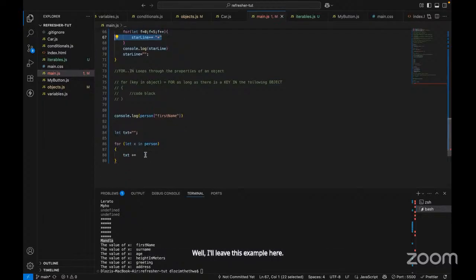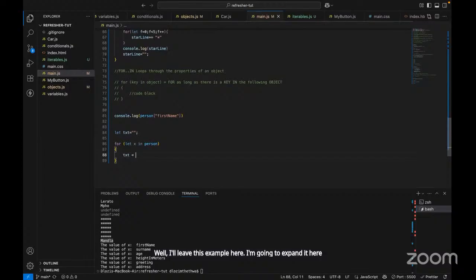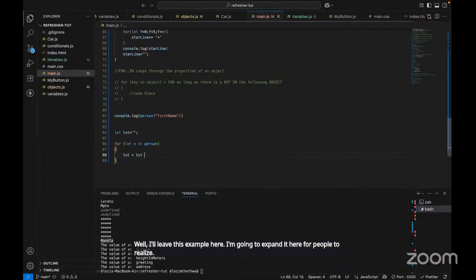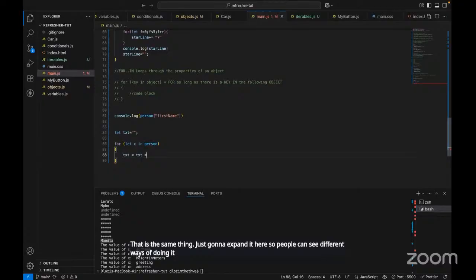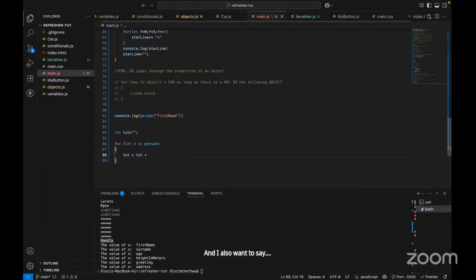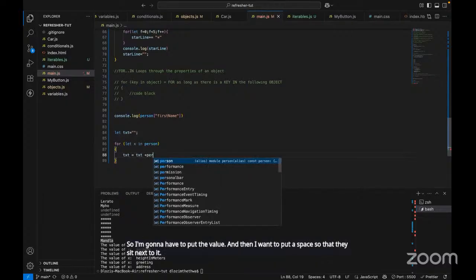I'm going to expand it here for people to realize that it's the same thing, so people can see different ways of doing it. I'm going to put the value, and then I want to put a space so that they sit next to it. So I'm going to say person.